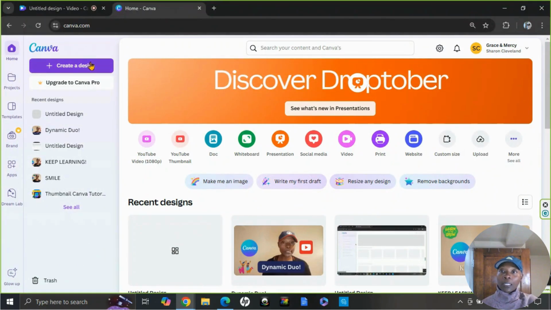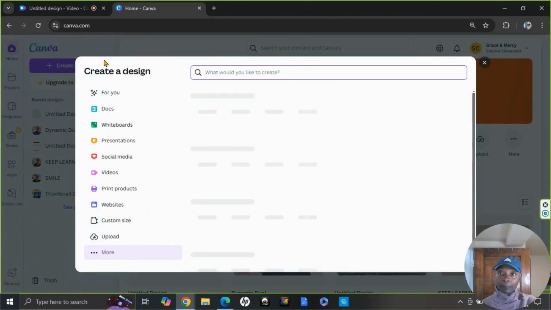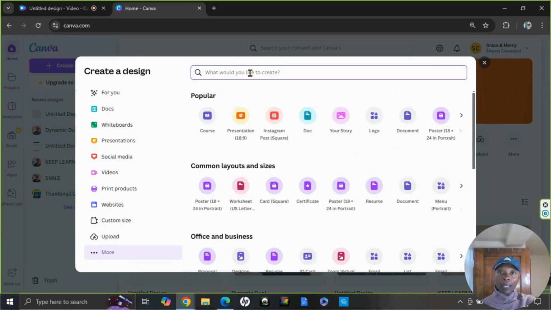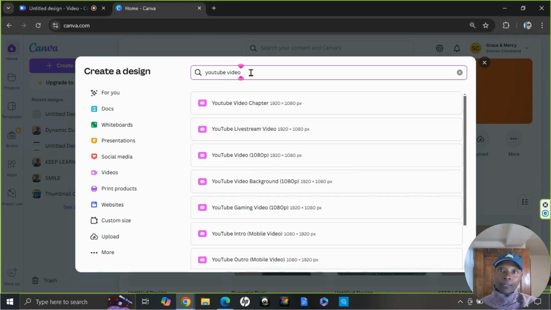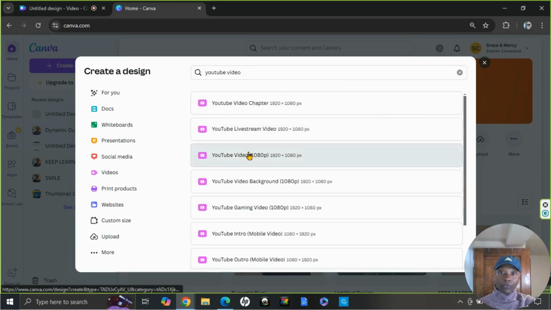Also, you can click on create a design and type in whatever you want. Like I said, we're going to use YouTube video dimensions, and it's right here. Click on YouTube video, the dimension.